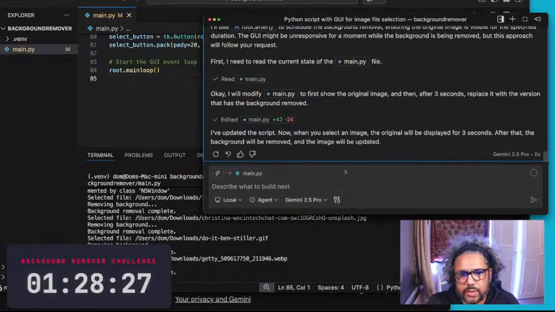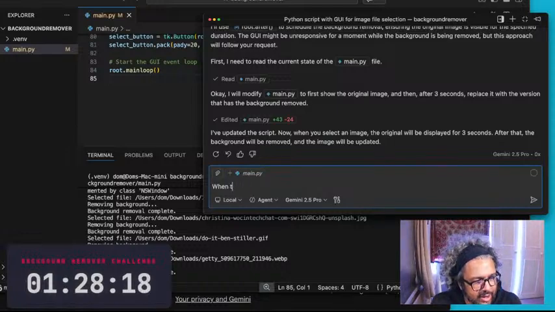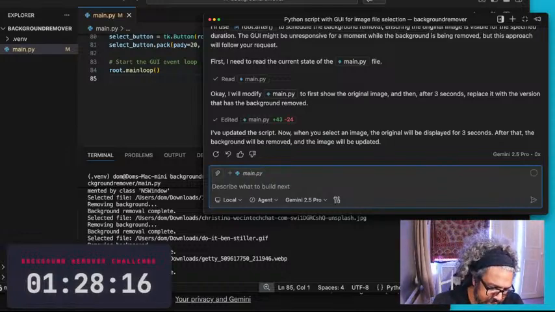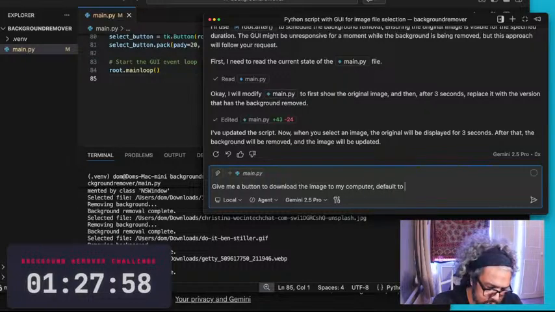Okay, cool. So what I want to do is when the image... Oh, actually, let's not do that next. Actually, the first thing I'm going to do is give me a button to download the image to my computer, default to the downloads folder.